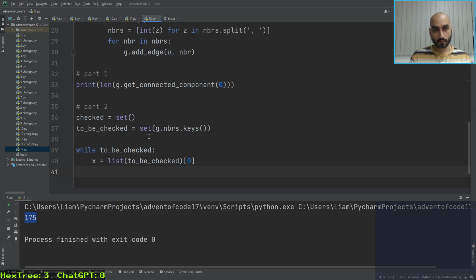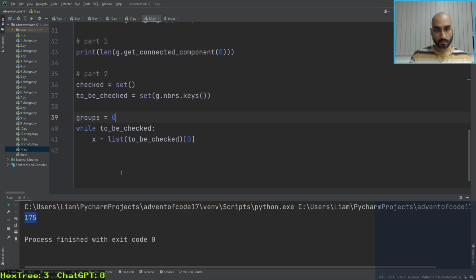Oh, groups. So X equals that. C equals G dot get connected component of X. So we pick something that hasn't been checked yet.